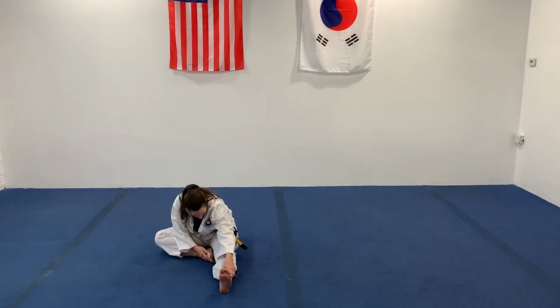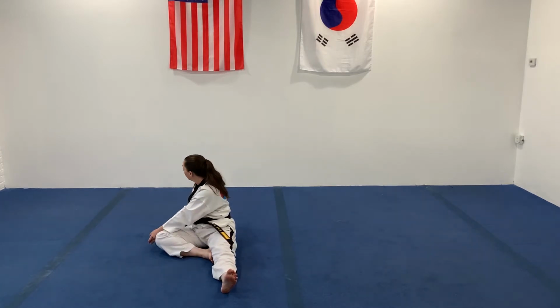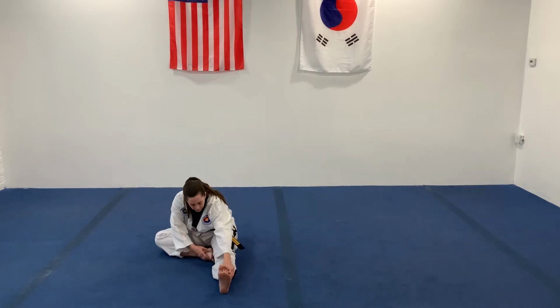Hana, do, set, net, dasu, yasu, ildo, ero, all, ya, and down to the straight leg. Hana, do, set, net, dasu, yasu, ildo, ero, all, ya. Turning to the back. Hana, do, set, net, and down to your straight leg again. Hana, do, set, net, dasu, yasu, ildo, ero, all, ya.